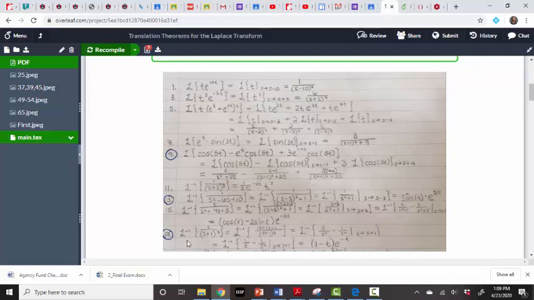On number 17, I gave you number 17. You're not going to be able to avoid these forever either. So number 17, you had an s in the numerator. We don't have any transform that we can use for that. So I did a clever trick here. You'll get in the habit of this so much, and in Cal 2, if you didn't get in the habit of this, it's quite useful.